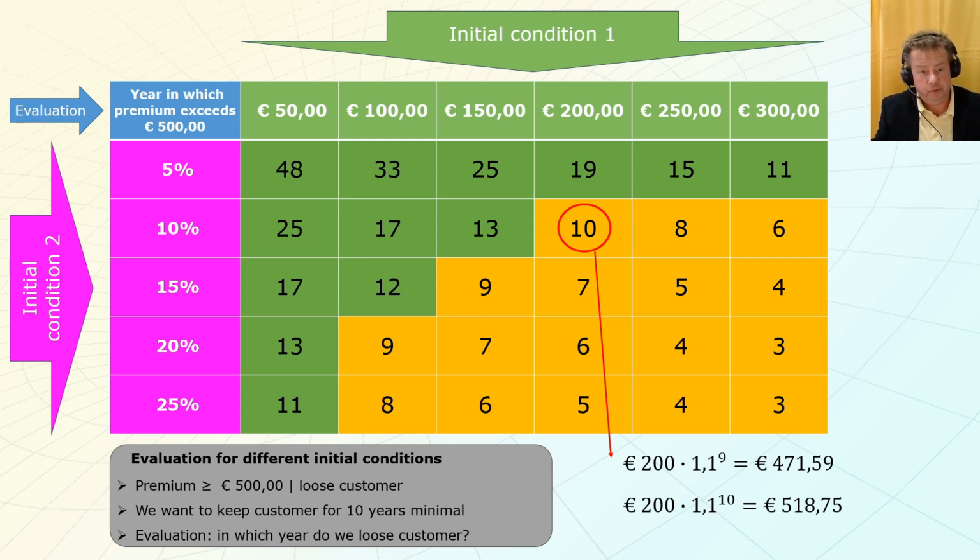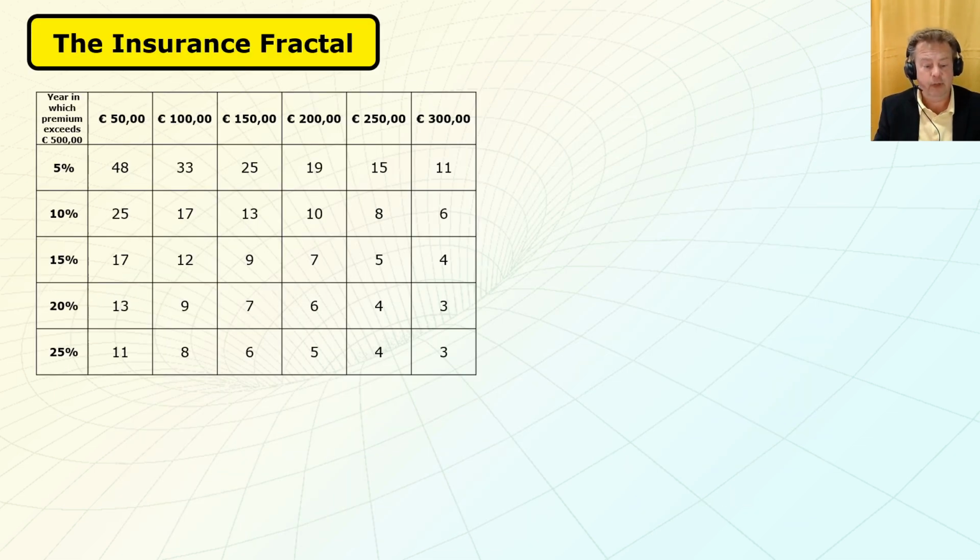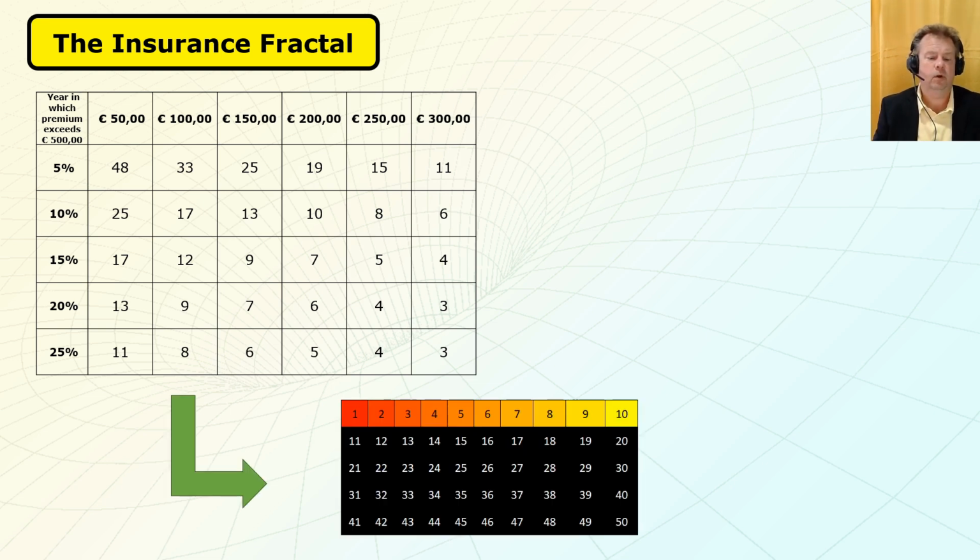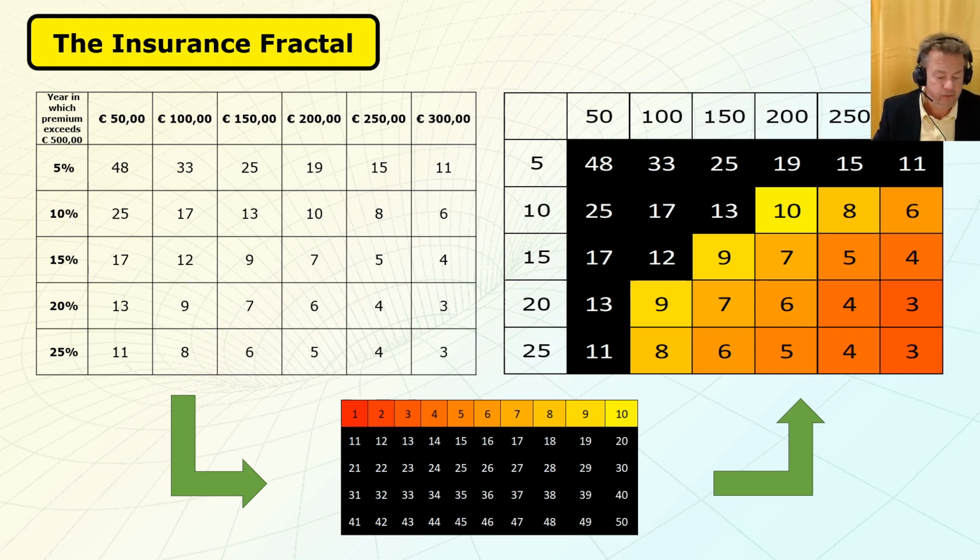If it happens after year number 10, I colored it green, happy. Very simple, right? So again, the table. I took out the colors because I want to use a different coloring scheme. It's arbitrary, but now I want to do it like this. If we lose the customer in year number 1, really not happy, deep red. If we lose the customer in year number 10, not happy, but not so sad as in year 1. So I made this yellow, and in between there's some gradient. And if we lose the customer after 10 years, we're happy, and instead of green, I use black. And if we use this color scheme, then we get this image.